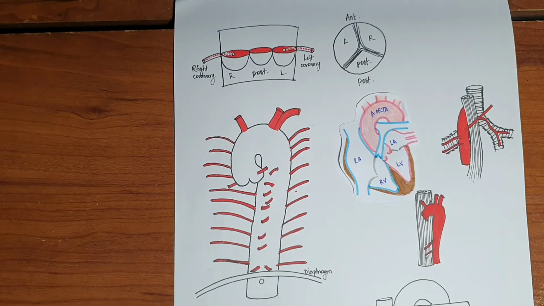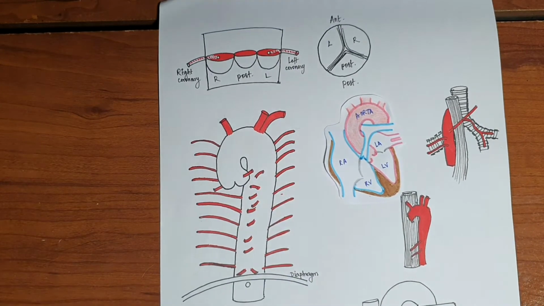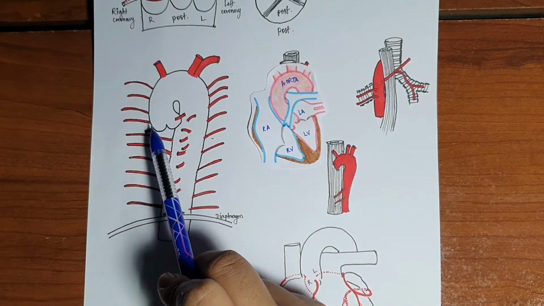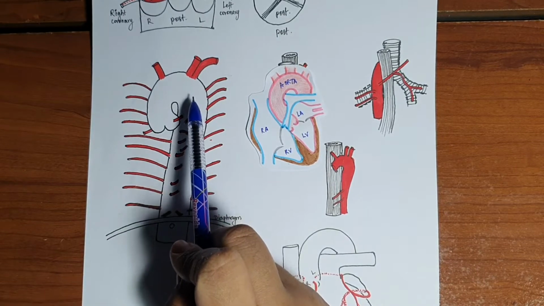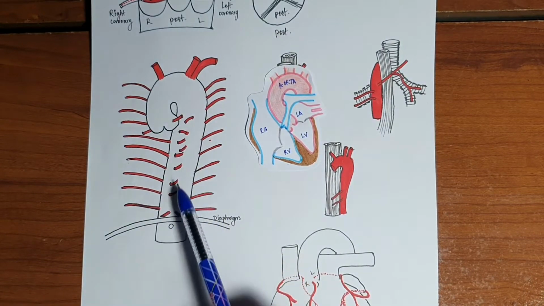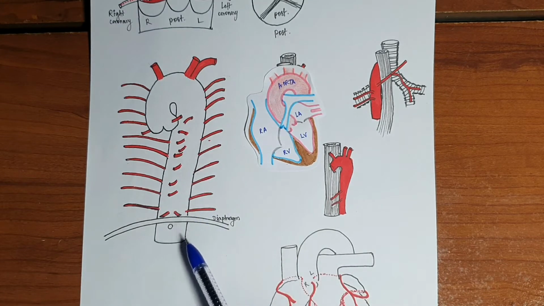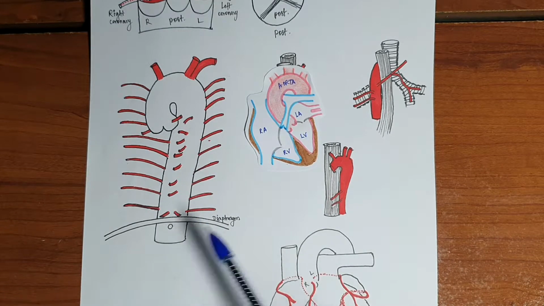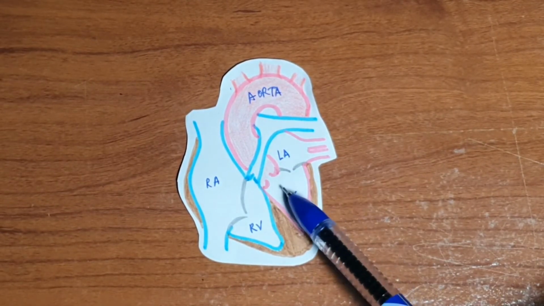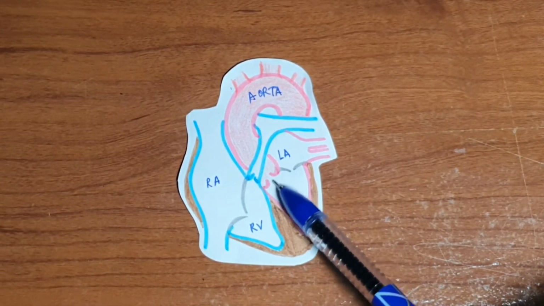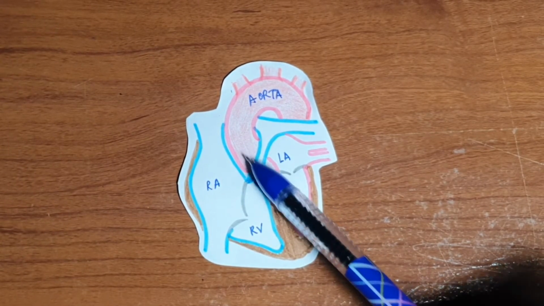And in the last video, we also saw that the aorta has different parts. So this part is the ascending aorta. The ascending aorta continues as the arch of aorta and the arch descends. This is the thoracic aorta, and then the thoracic aorta continues below the diaphragm as the abdominal aorta. So the aorta comes from the left ventricle. And there is something called the aortic valve. And after the aortic valve, we have the ascending aorta.